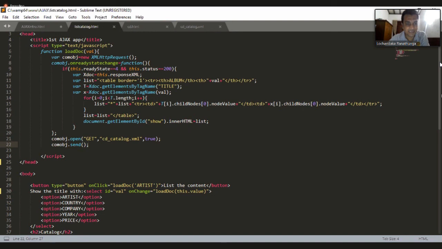Does your on click button work? Button working or not? Is it working? No, sir. That one also is not working. The previous one was working, right?